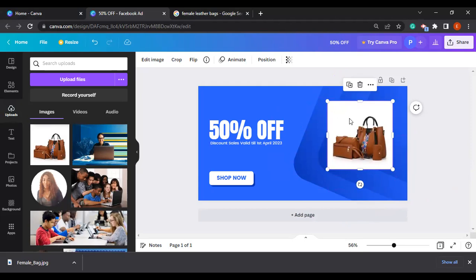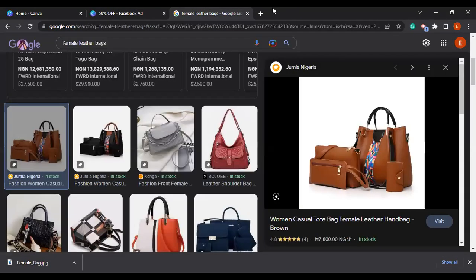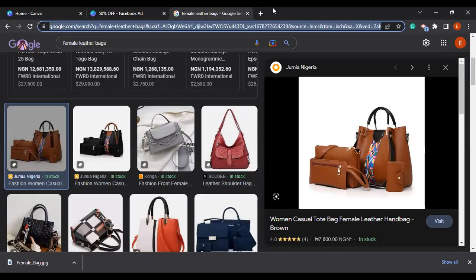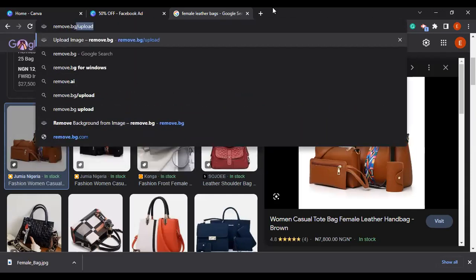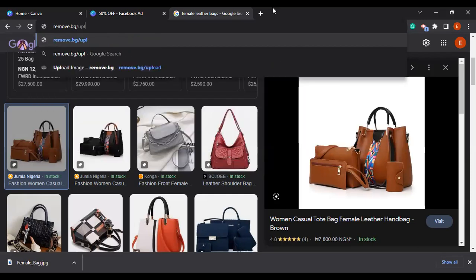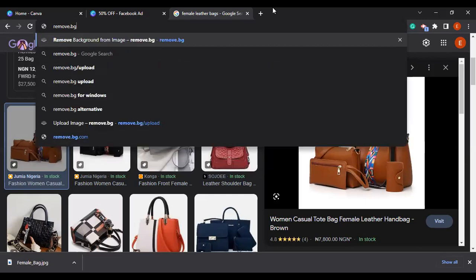How you see people doing these type of things, this is not right. So I'll show you in 2 seconds. When we get to the tool we're going to use now, in 2-3 seconds, this background will be off. So watch me. I'm going to show you a tool you're going to use to always remove backgrounds when you need to. Remove.bg. Please take note of this to help you.